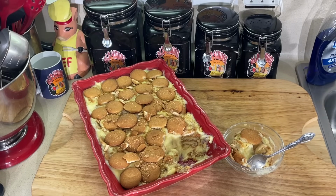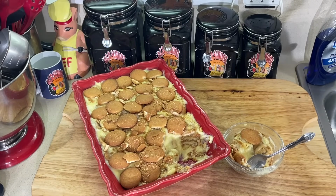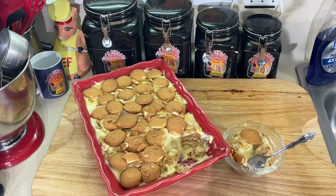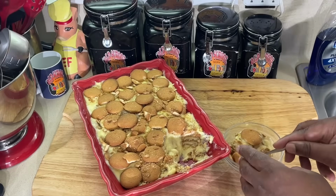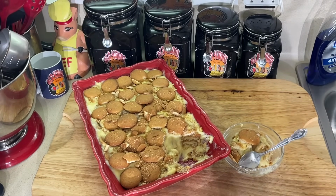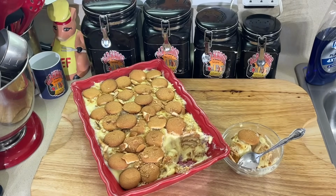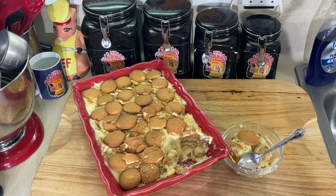Don't judge me, y'all. But anyway, I do want to share that little dessert with y'all. Last dessert of the year. Last Saturday morning dessert of the year. One more bite here. I'm good eating now. Well, anyway, let me close the video out.